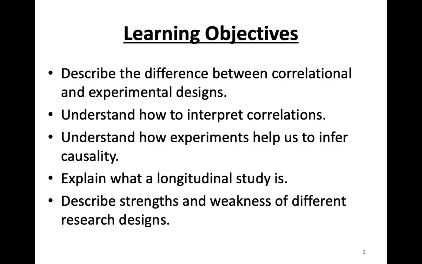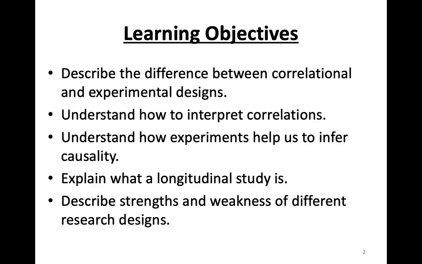Understand how to interpret correlations, understand how experiments help us infer causality, and that's really the main reason why we would use an experiment, is to be able to make cause and effect statements. Be able to explain what a longitudinal study is, and then just more generally describe strengths and weaknesses of different research designs, and I will kind of talk about pros and cons, benefits and limitations.